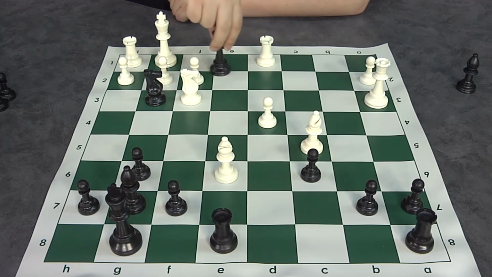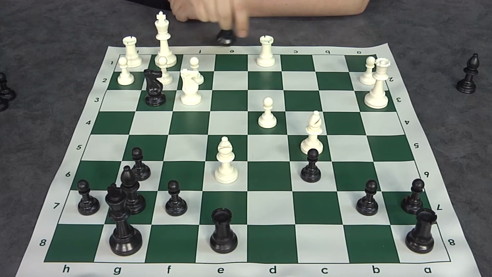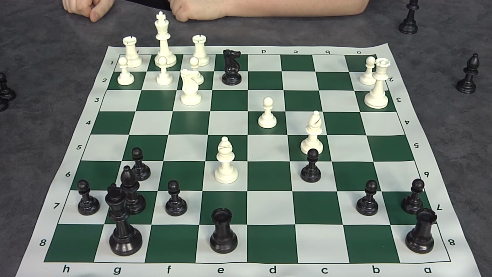And now Fischer would be able to play queen to f1 check. After rook takes f1, knight back to e2 is checkmate. The king is in check with the knight, and there is nowhere he can move, and there's no pieces that can take the knight. So the game would actually be over with what is called a smothered mate.